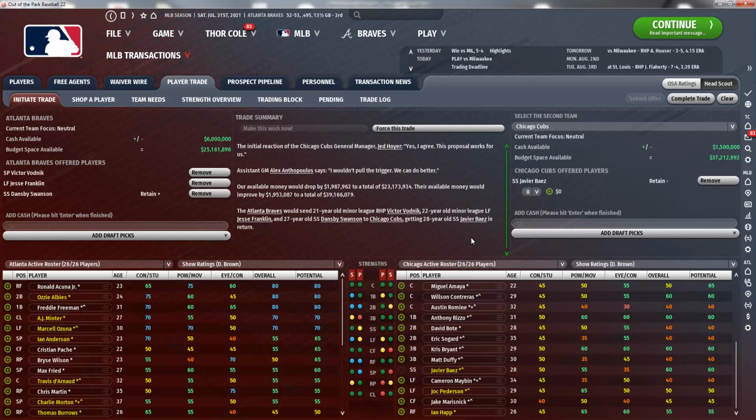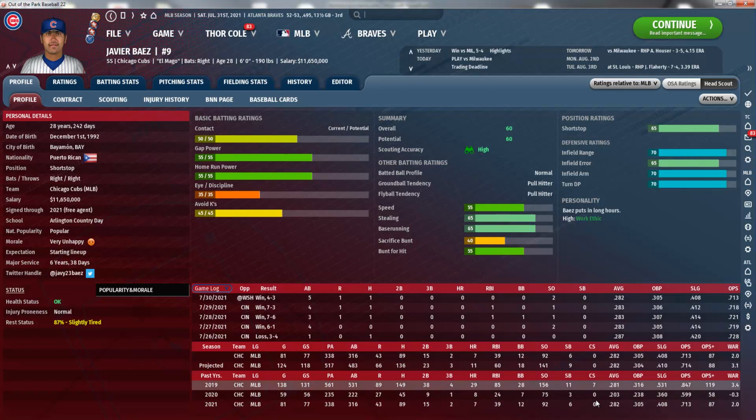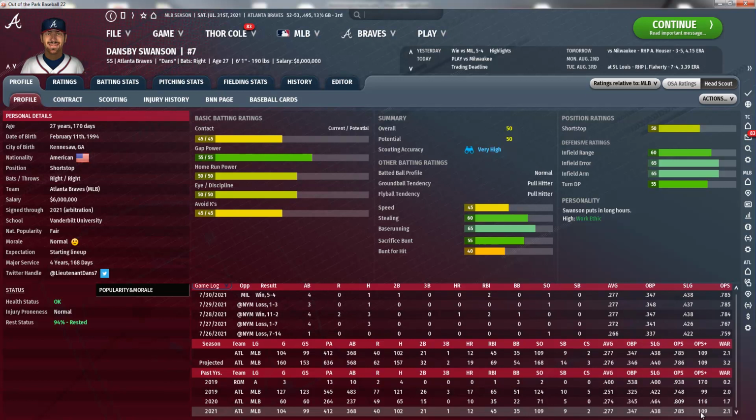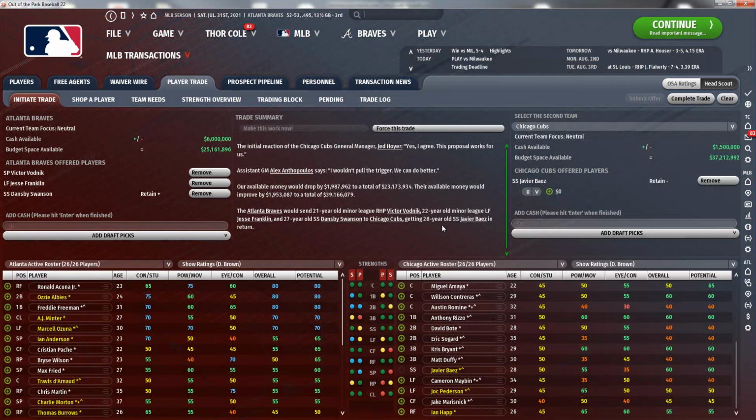Javier Baez for Victor Vodnik, Jesse Franklin, and Dansby Swanson, which looks like a good deal to me, to be honest. Looks like a good deal to me, even though Baez is not playing that great now. So he's a 2 WAR guy with an OPS plus of 87. Swanson is a 2.1 WAR guy with an OPS plus of 109. A 50 out of 50 for a 60 out of 60. So yeah, it looks like we're overpaying a little bit to get the guy we kind of want.